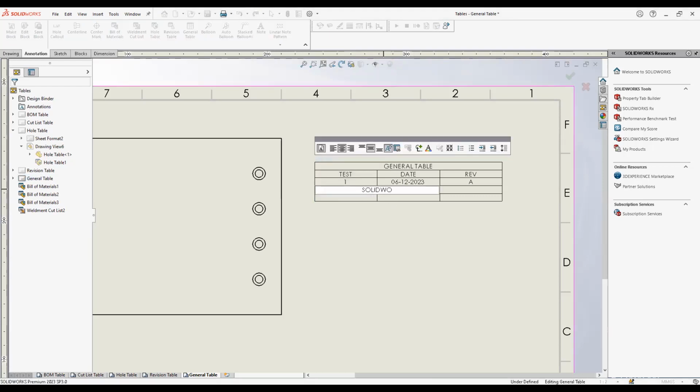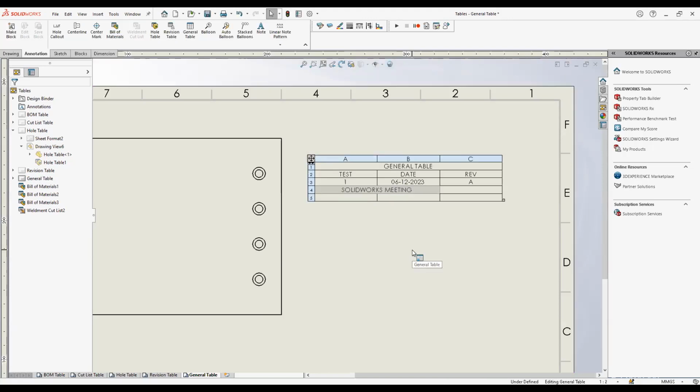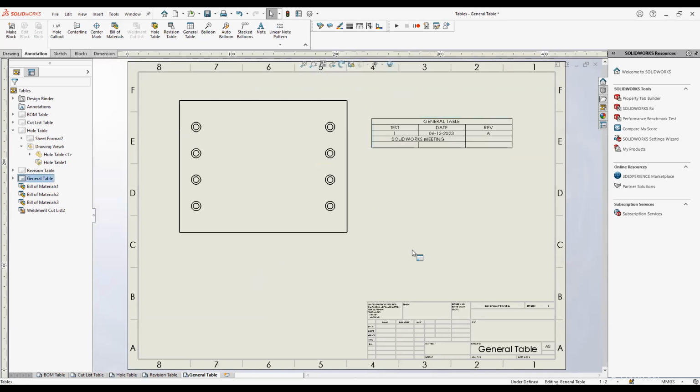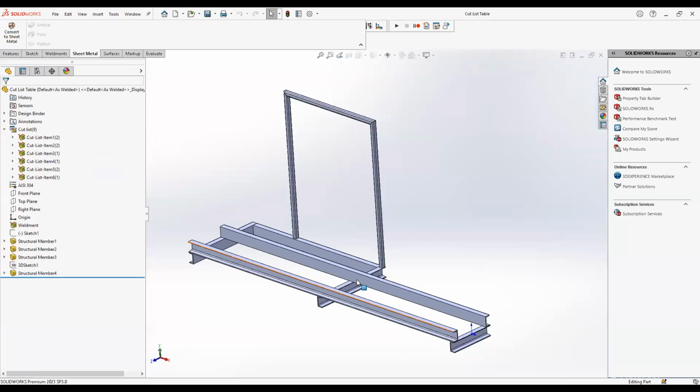So I say SolidWorks meeting. So you can customize your table and you can fill the information which you want to give in a journal way. Right. Any questions on any of the table we have discussed, or we can otherwise jump on to the next topic. Maybe if you can type in the chat if you want to. Or let's do one thing. Let's take all the questions at the end of the presentation. So I'm just closing the files.